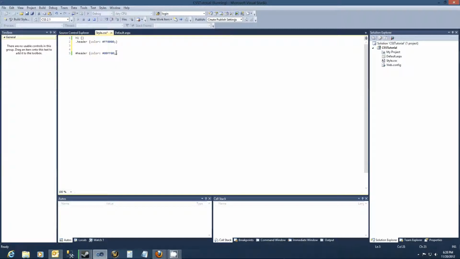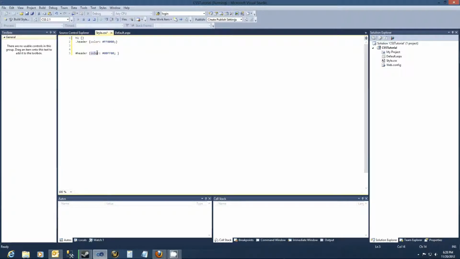The property here in red is one of hundreds of valid CSS properties that we can use to manipulate the behavior or appearance of HTML elements.